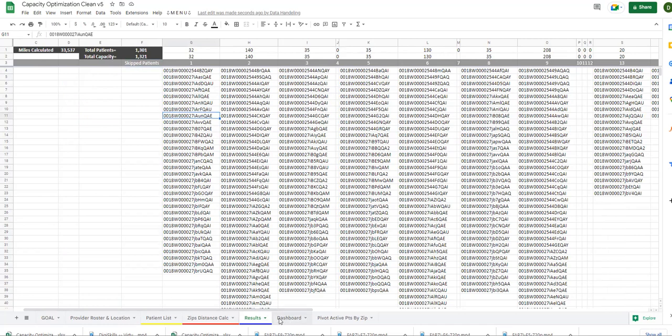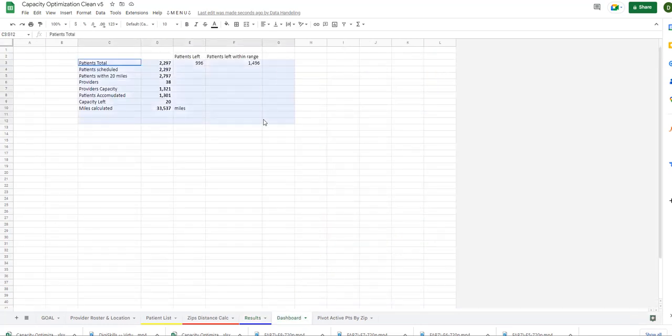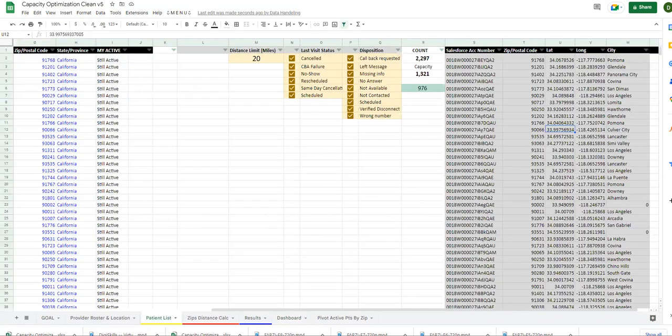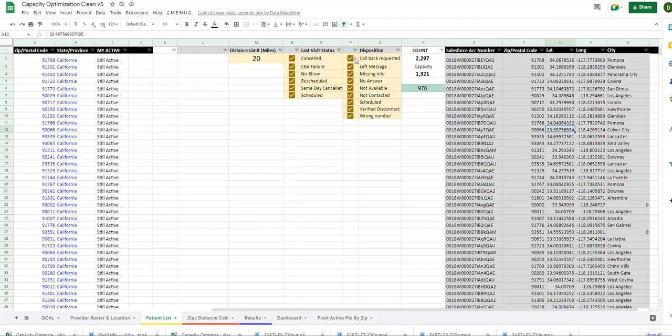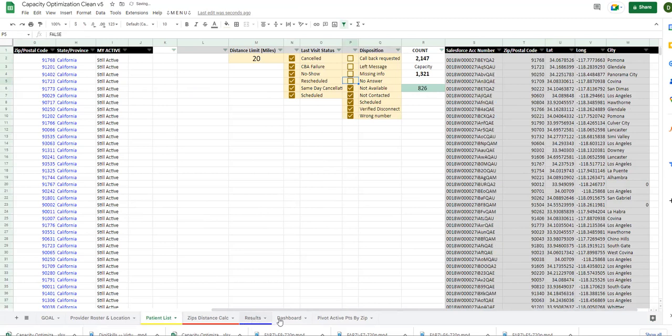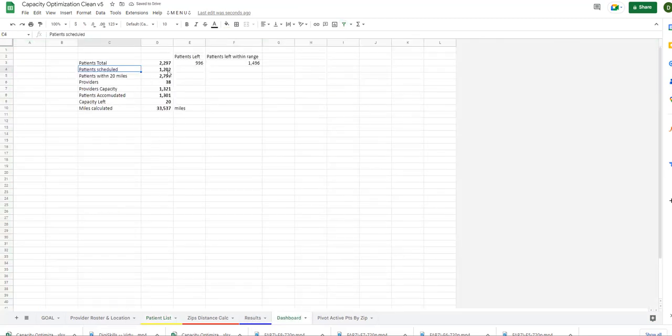I'm also planning to add a dashboard where you will see all the totals, and I'll spend some time on it, and I'll give you the complete overview. So here it is showing that the total patients you have on the list, patients list, is 2297. Patients scheduled, which you have selected on the right side here, these are all because we have selected all. So if I uncheck any of those, you will see this will automatically detect.